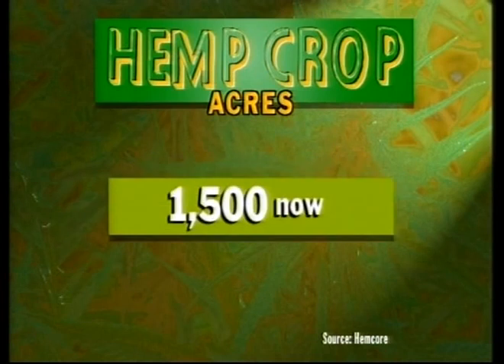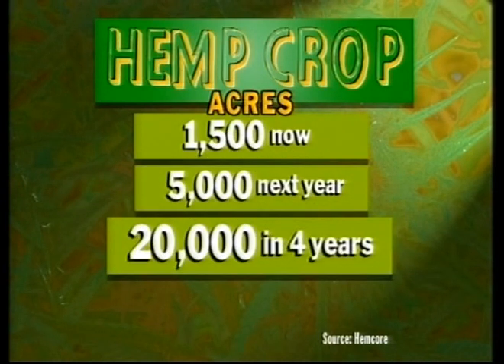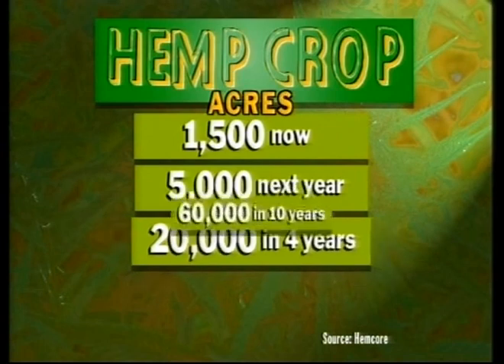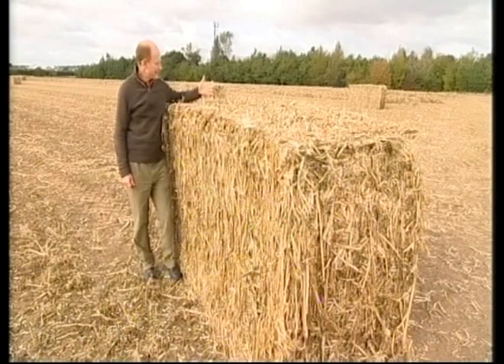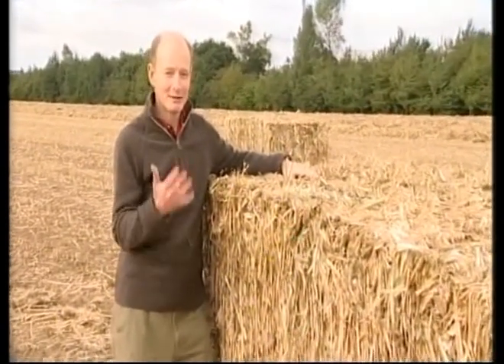This year in the UK there are 1,500 acres down to hemp. Next year there will be at least 5,000. That'll be 20,000 in four years' time, and at least 60,000 in ten years. I think we'll see probably as many as eight or ten processing plants scattered around the country. It's a bulky material to cart, so one would hope that the 25,000 acres for a factory can be within 50 or 60 miles of each one. The crop grows really well right up into Yorkshire, the Midlands and down the southwest. The hemp is baled up, and it looks almost firm and strong enough to build a house from — which is exactly what's going to happen, and tomorrow we'll explain how that's done.